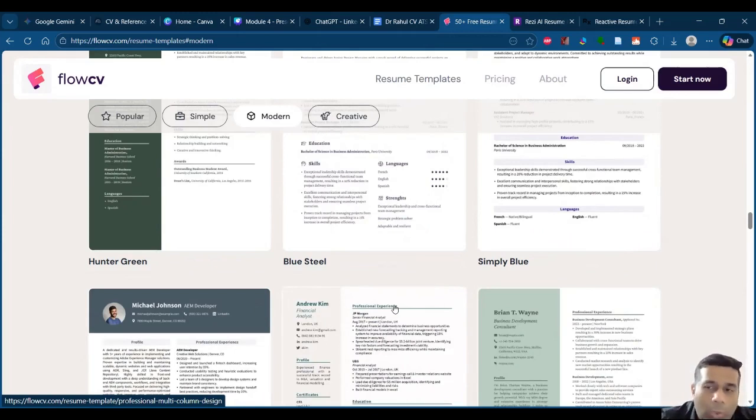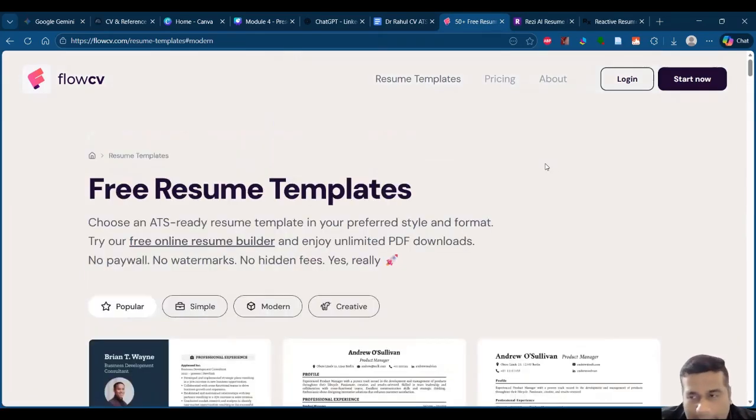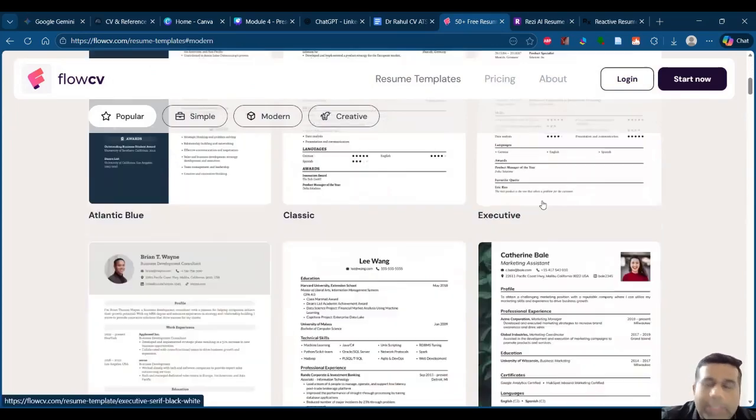The only issue is that they technically won't allow you to upload a second CV, like if you want to create one for your spouse or one for your colleague. At that time you need to make the payment. But there is a secret technique. Suppose you already attached one CV, formatted it in a beautiful manner using one of the templates, and downloaded it. Then you can delete that and attach a new CV. In that way, the second CV will be accepted. Then you can do the same for the third CV also.